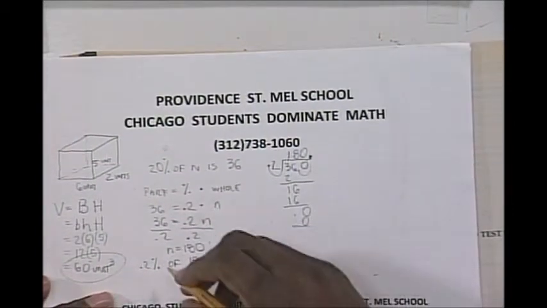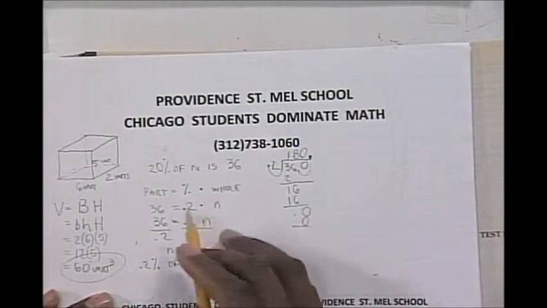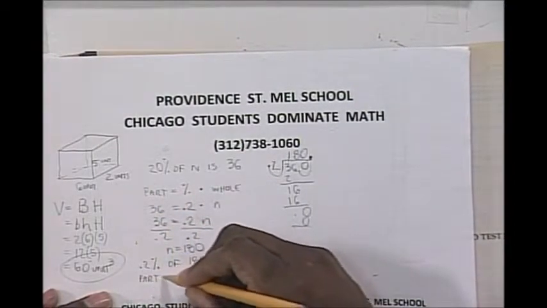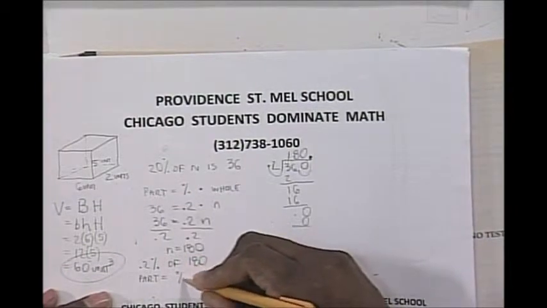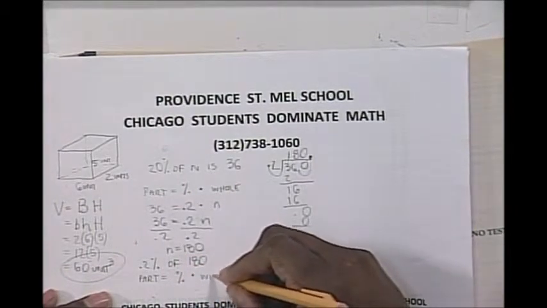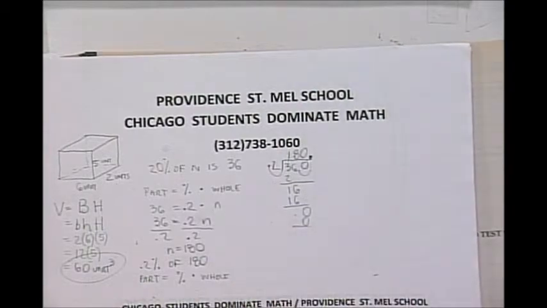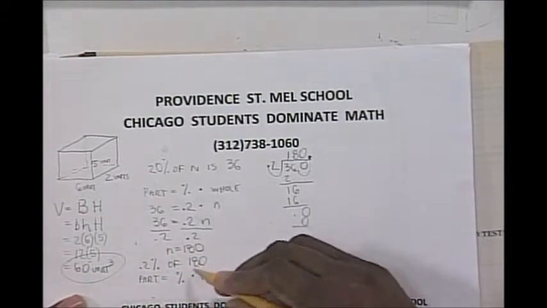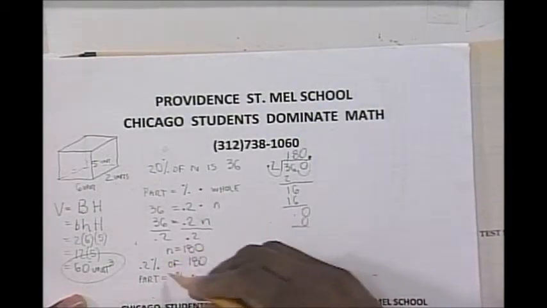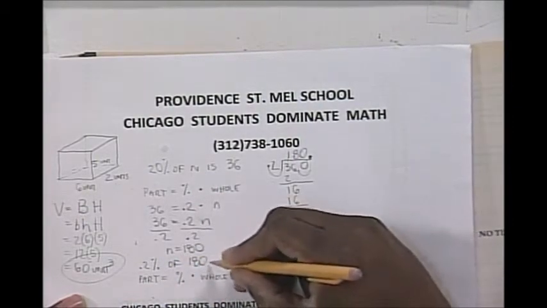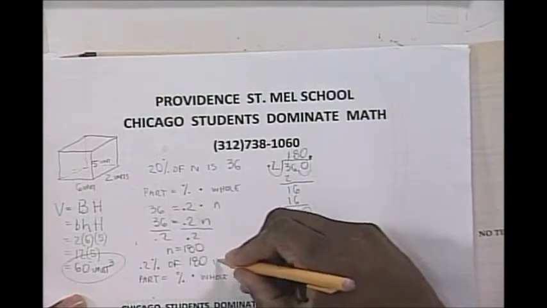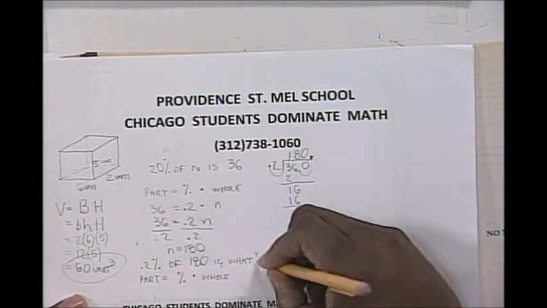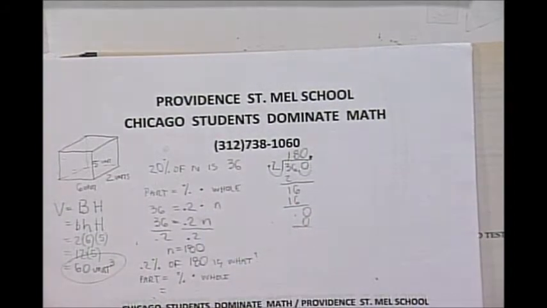So what I'd recommend you do is write this same relationship that I wrote earlier. Part is equal to percent times the whole. Now the part, you don't know what it is. 0.2% of, remember we said of represents whole. So 0.2% of 180 is what? You don't know what it is. That's what we're trying to figure out. So now the percent is 0.2.